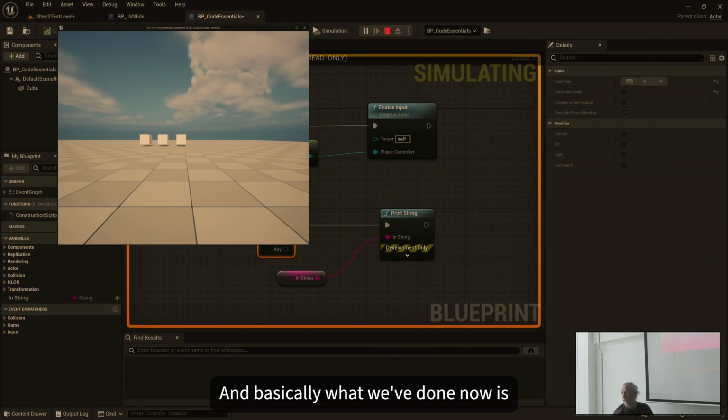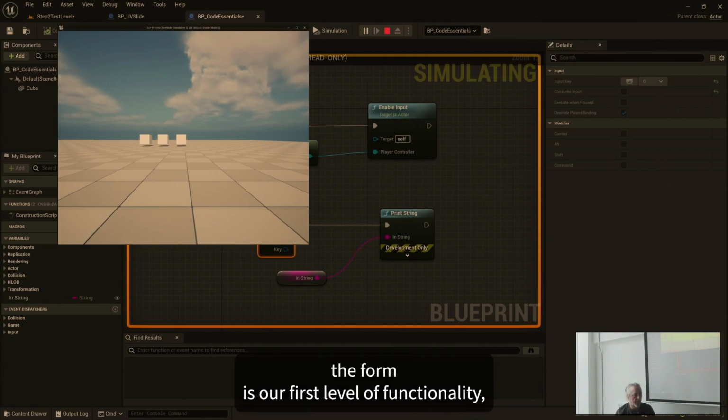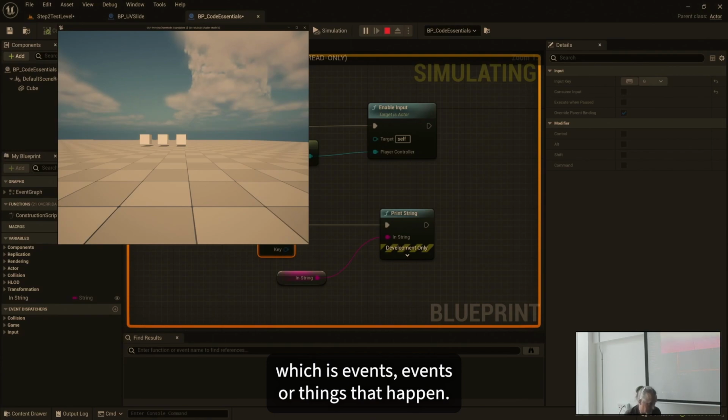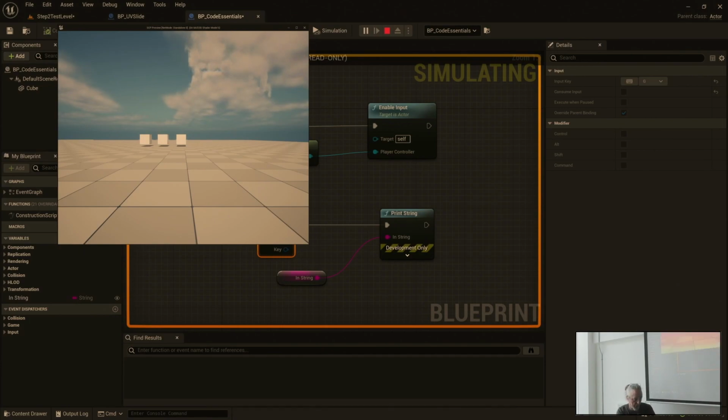Basically, what we've done now is create an event, this is our first level of functionality, which is events. Events are things that happen. One of the most basic kinds of events when we're programming is user input.